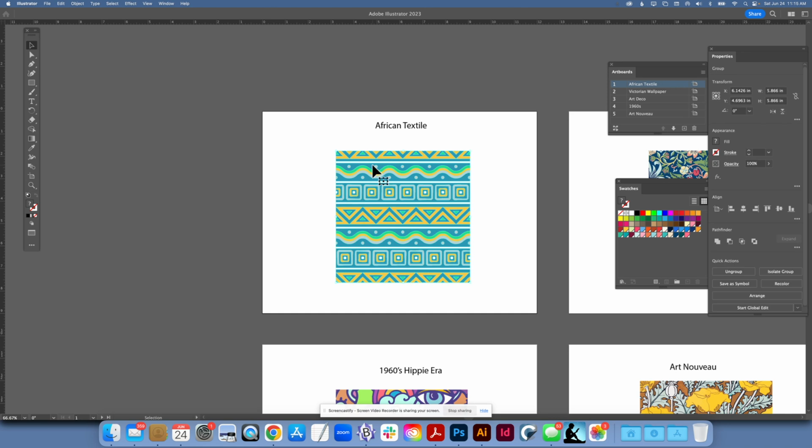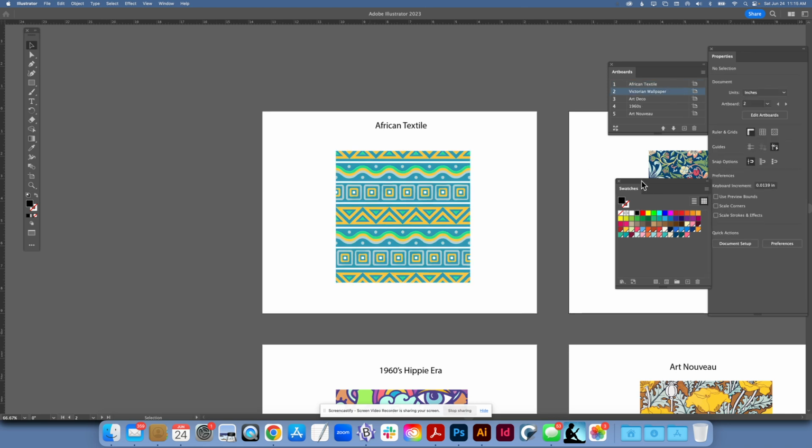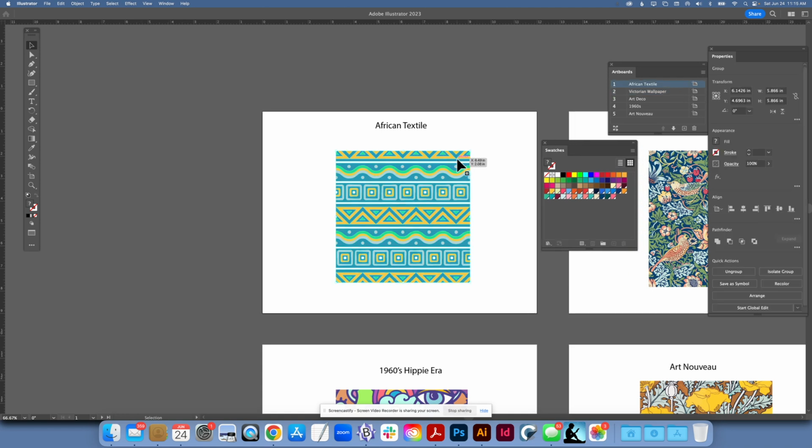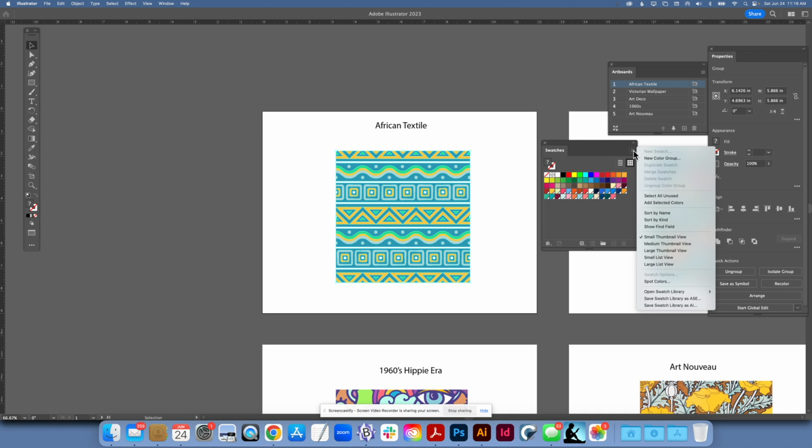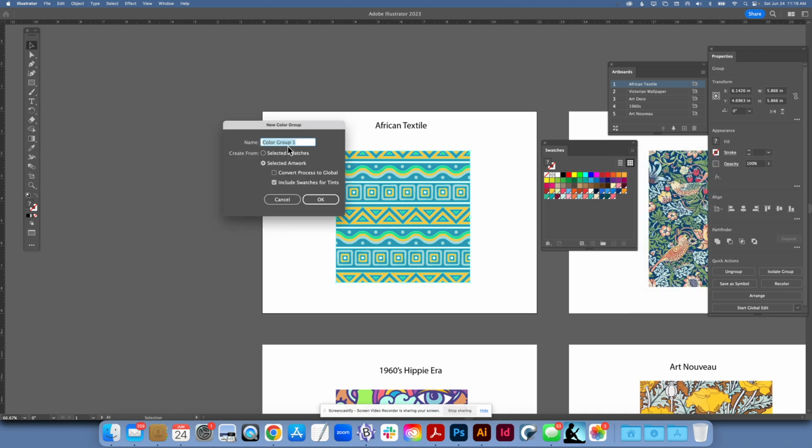So now that this is selected, I'm going to go to my swatches. And so what I'm showing you is a way to preserve color palettes to use in assignments. And this is, as you get deeper into Illustrator, this is going to be a very valuable tool. So you need to select whatever it is that you have colored, and you need to go up here to the hamburger menu and swatches and say a new color group. And then you're going to name that, right?